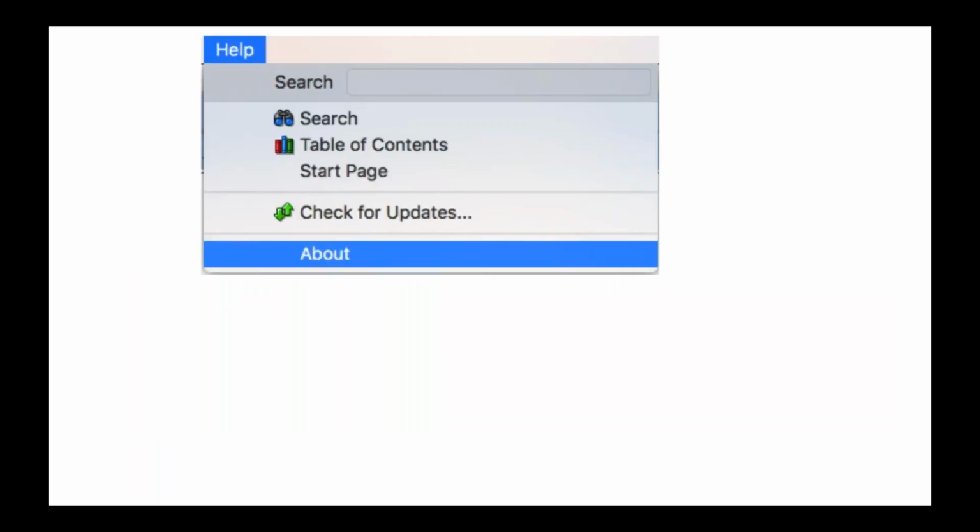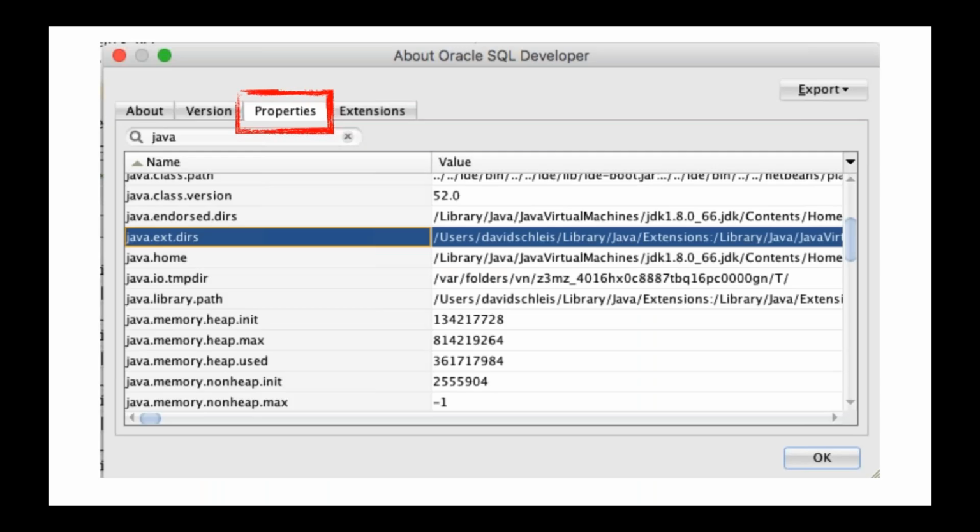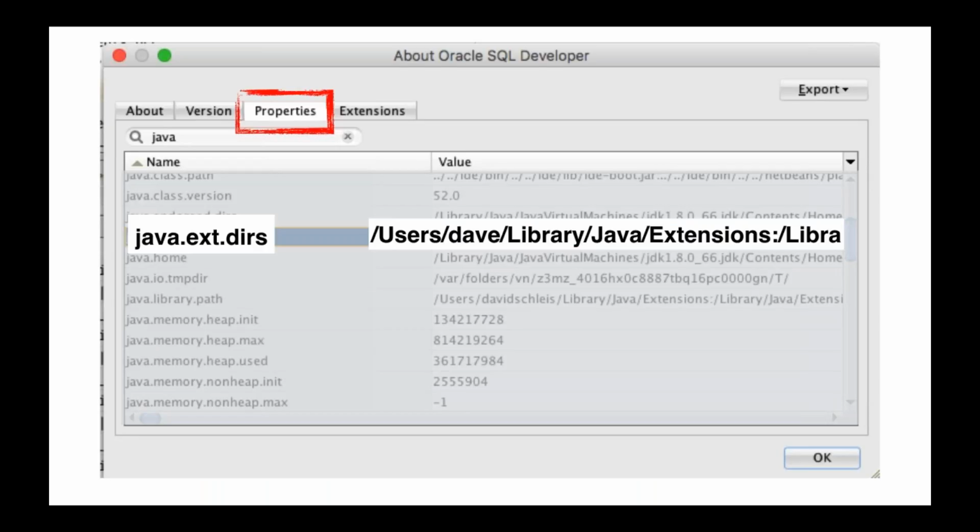Where do you find that? Well, the Java extension directories can be found by going to Help, About, clicking on the Properties tab, and finding Java extension directories. And there you'll find a colon-separated list of entries for these extension directories.